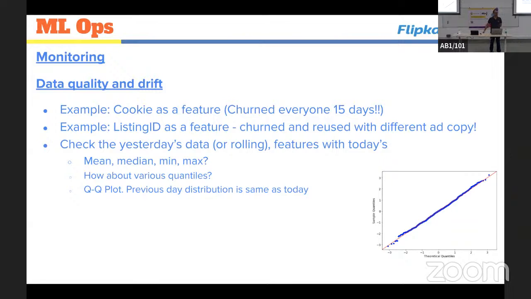And there was a guy actually who was doing the modeling. He found that the model performance had a certain shift. It followed a peak kind of thing. It went up and went downhill. And this cycle repeated after every 14, 15 days, because every 15 days, the cookies were churned. And someone was using cookie ID as a feature. Now, why a shift? Because you will slowly build the history for that cookie. And by the time you have learned something like that, the cookie would have churned.